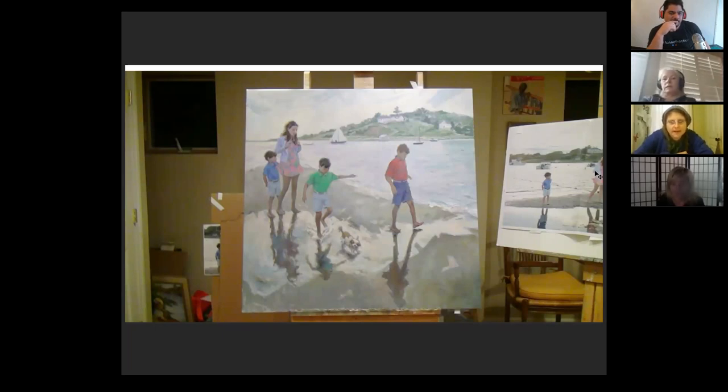Let's see, the part that I kind of tuned out on, you were talking about the line that comes up between the mother and the boy with the green shirt. The line of the shoreline and how it directs through the painting that way. And just that small little change, how it leaves your eye and gives a more upward thrust to it. I'm just fascinated to see it go from the beginning of little cutout people being moved around on the canvas to what it is now.